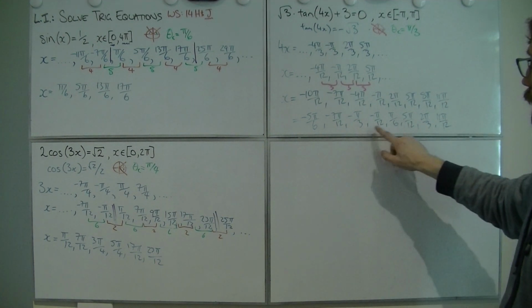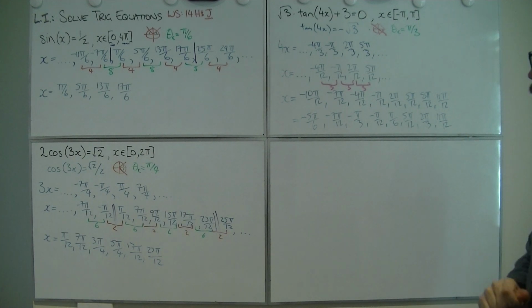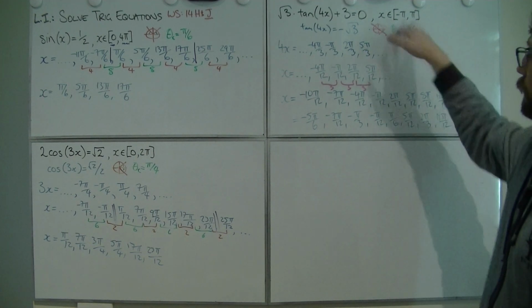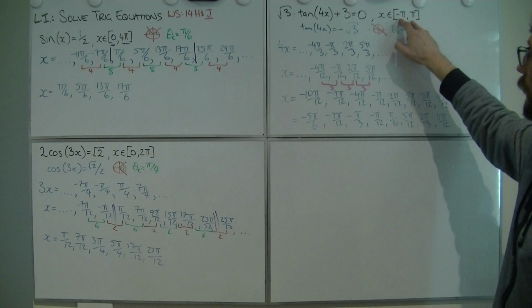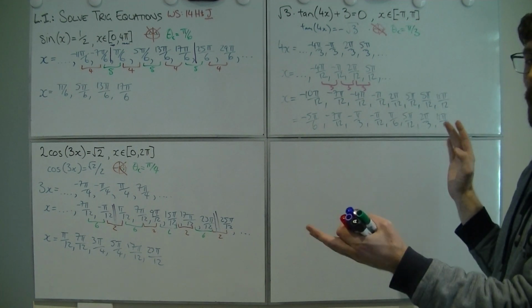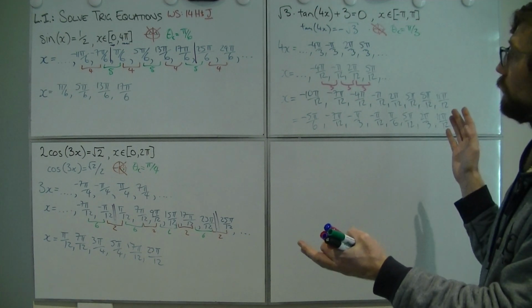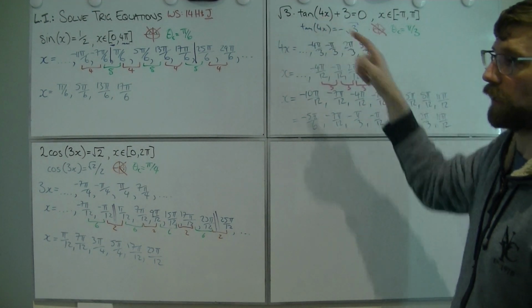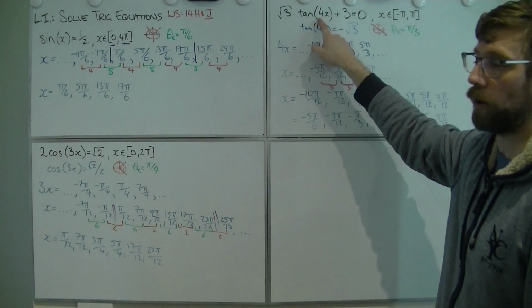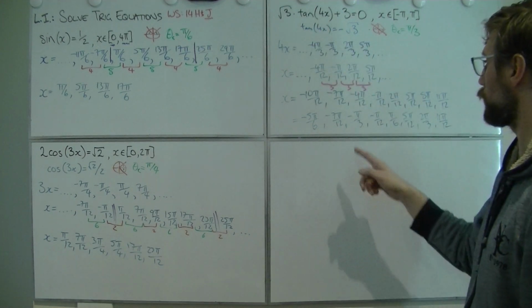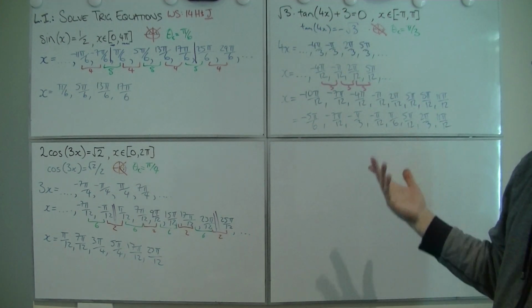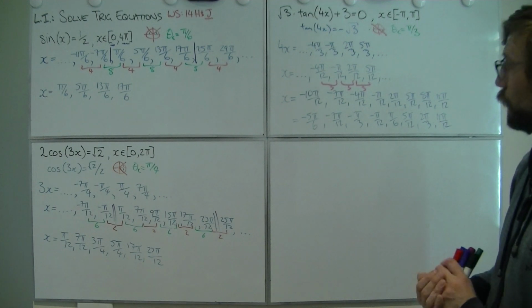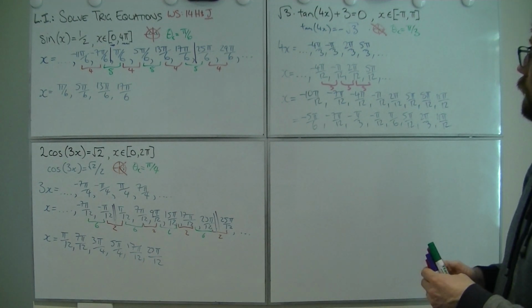Beautiful, we've got 1, 2, 3, 4, 5, 6, 7, 8 separate solutions. Well, if we think about this for a second, negative pi to pi, that's still a gap of 2 pi, so it's as though we've gone around the circle once. We're doing everything 4 times as quickly, so we get 2 solutions per lap, and we're doing 4 times the number of laps, so that's 8 solutions. That's how many we ended up with. That seems reasonable. Beautiful. That's that.